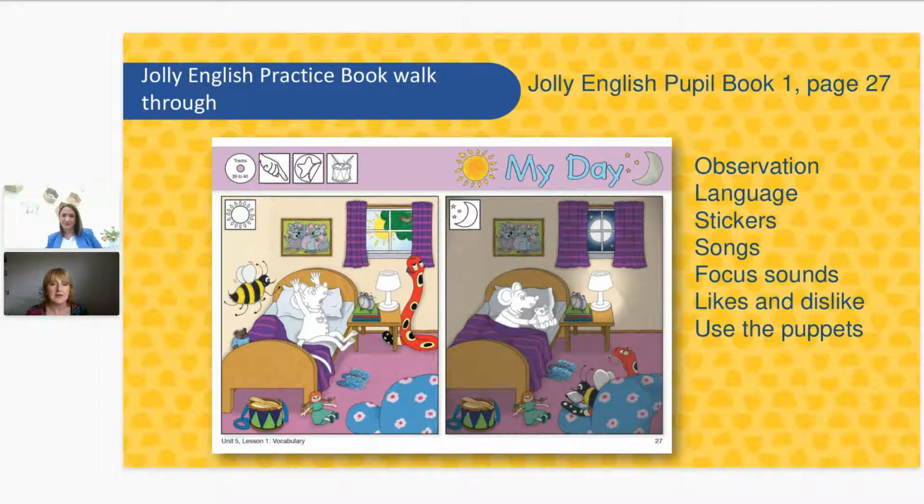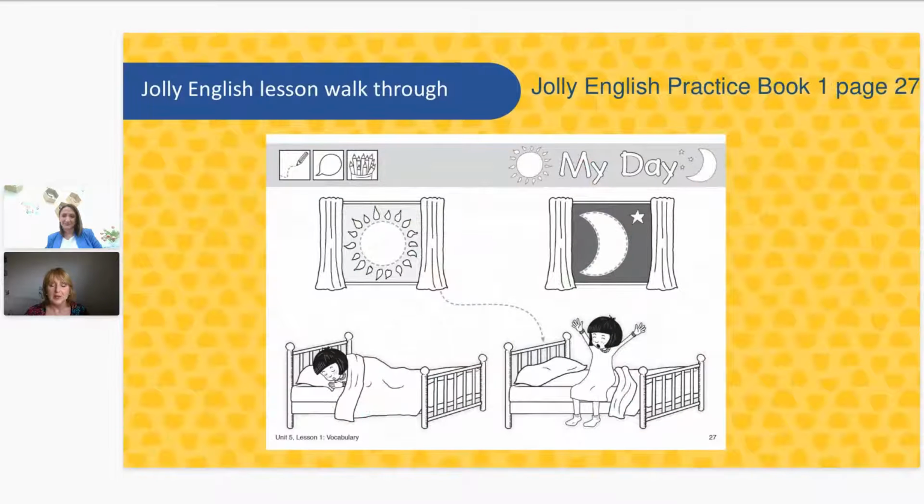But as you can see, we have our page, but we also have the pupils book where the children are now practicing their skills. And if we look at this, it's black and white, and there is a reason for it being like this, so that we're inviting children to just focus on the activity. And here they are using their fine motor skills, which will really help with handwriting as they move along. But also, you can see this is tricky when you're very small, doing a circle and following the moon. This takes quite a lot of concentration and also focus.